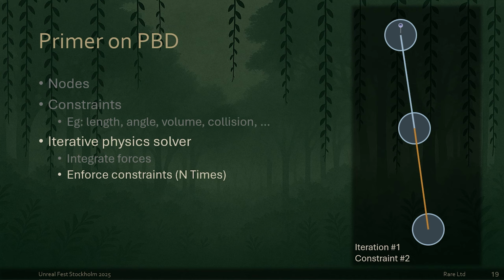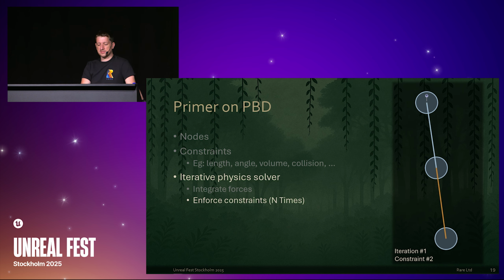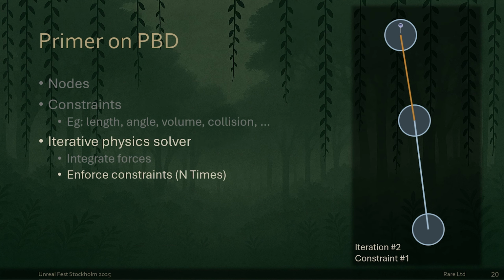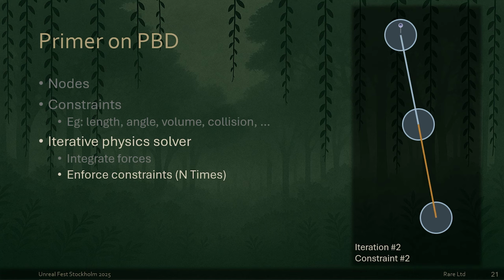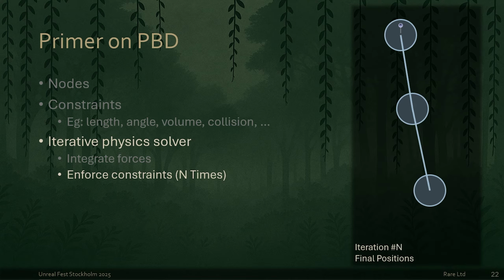Now, if you've noticed, the second node in this chain was moved down as part of solving the second constraint, and therefore doesn't satisfy the initial length constraint at the top anymore. So this is where the iterative algorithm progressively corrects the positions further and further towards the correct solution. So again, we calculate the difference between the current length and the desired length and move the unpinned node to satisfy the intended length before moving on to the next constraint and so forth. Eventually, with enough iterations, all the constraints will be satisfied.